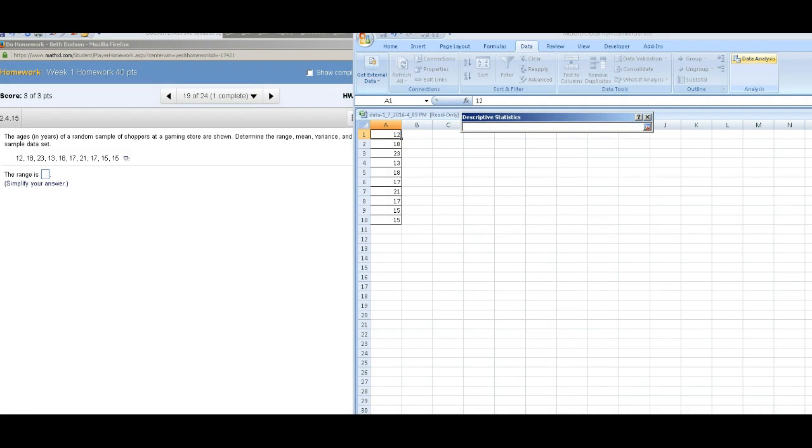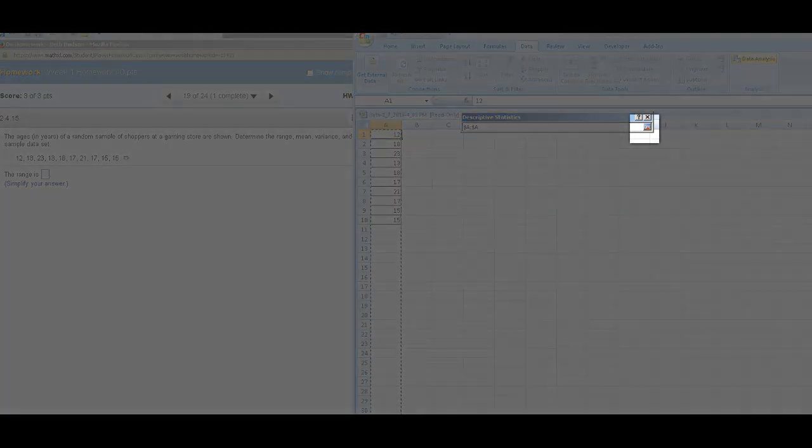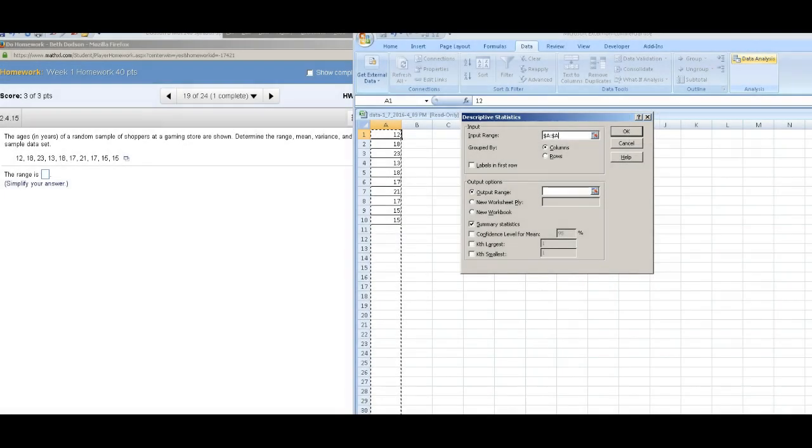So what you do is you come over and you click on the column that holds your data. And notice how it says the column A. It starts in column A and it ends in column A. So that's where your data is. And then you click over here again, and that reopens our dialog box.